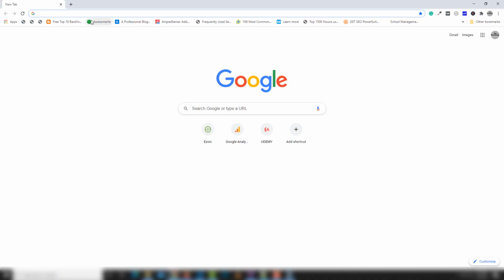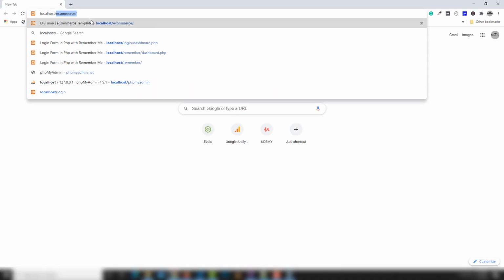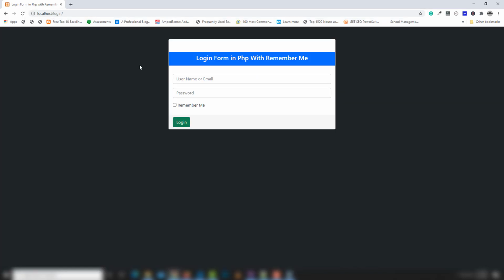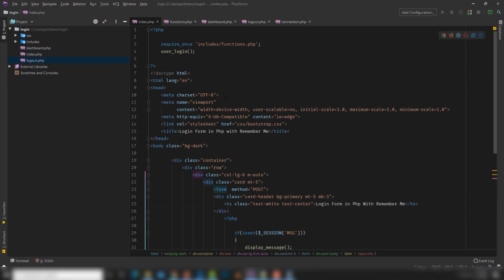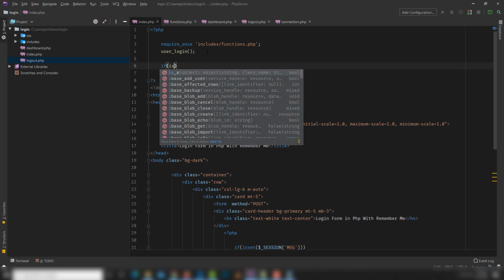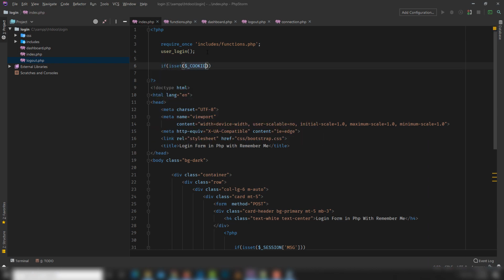For example, I close all the things and I open that, I call login, okay, why do I call dashboard. I'm able to see this page, but the thing is I go to the dashboard.php page, I call if set, if the session username and the session password are active, right?